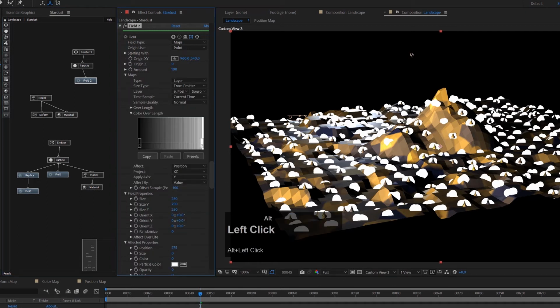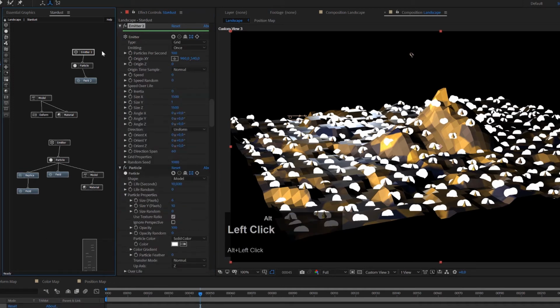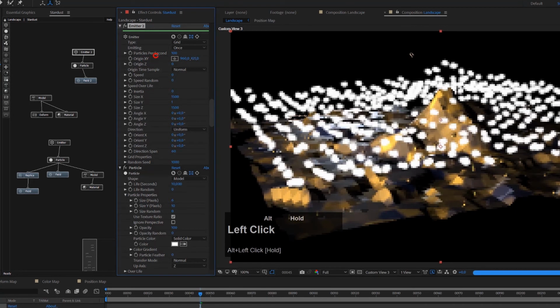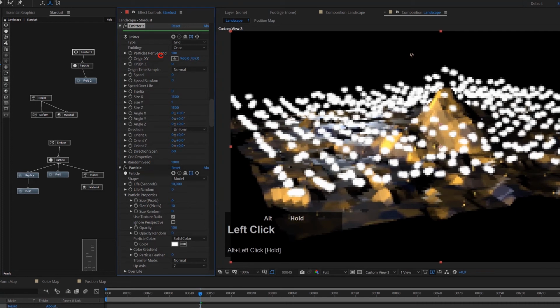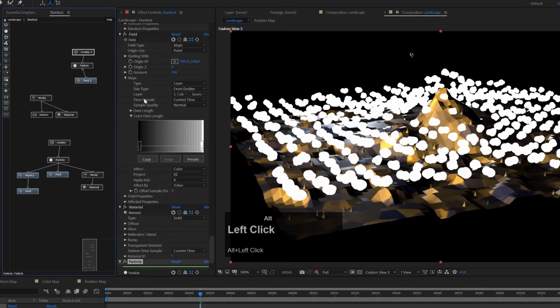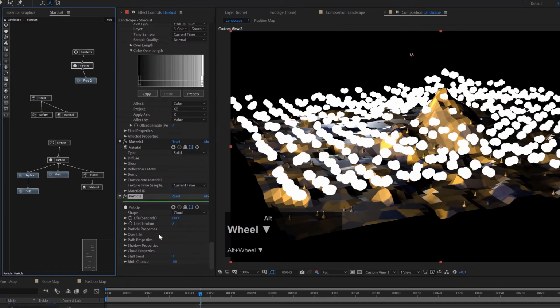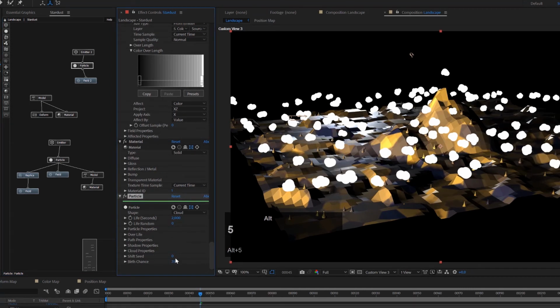And to change the position of my particles so that they are not exactly in the same spot as my trees, I go into my emitter and I just will raise the emitter here so that they are nicely spread throughout my scene. And again, I want to reduce the amount, of course. So let me reduce the birth chance here to a lower value, like 35%.